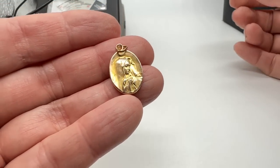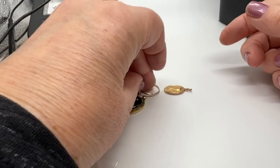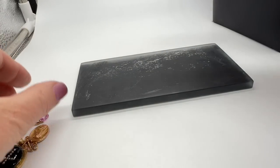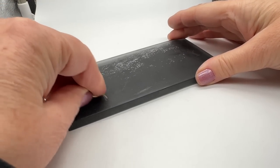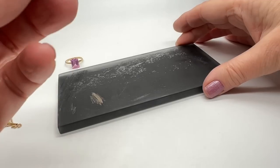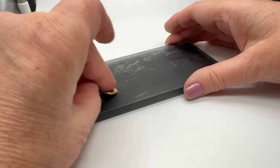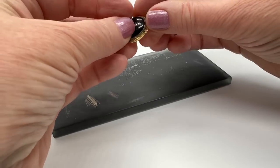I know this is still worth a bunch, but I wouldn't mind checking that one and this one real quick. Want to check this one too? All right, let's check all four of them just for fun. By the way, you should wear gloves when you test things. I don't, because I've been doing this a really long time and I very rarely get it on my hands. If you do get it on your hands, it can burn. The only time it ever burned me is one time a drop went on my pants and I left it there on my leg, and that did actually burn my flesh. Usually if I get any on my hands, I will wash my hands. I don't want to scratch this one, so I'll be really careful. Anyway, wear gloves is my point.